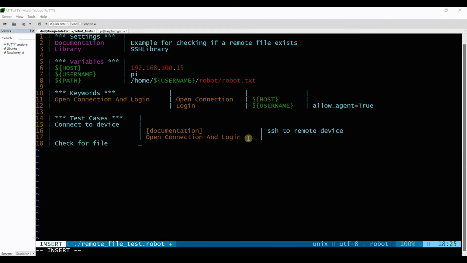Now this is a keyword within the SSH library itself. Nothing that we've created. It's saying file should exist.